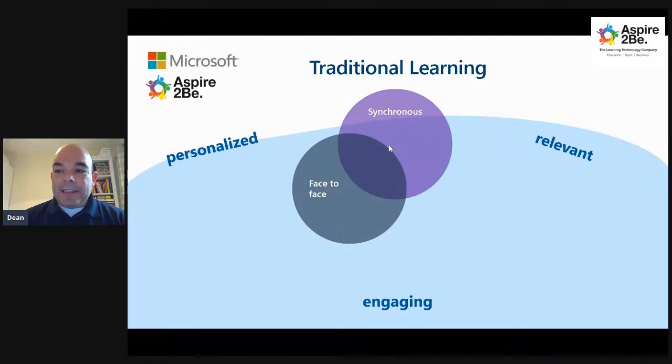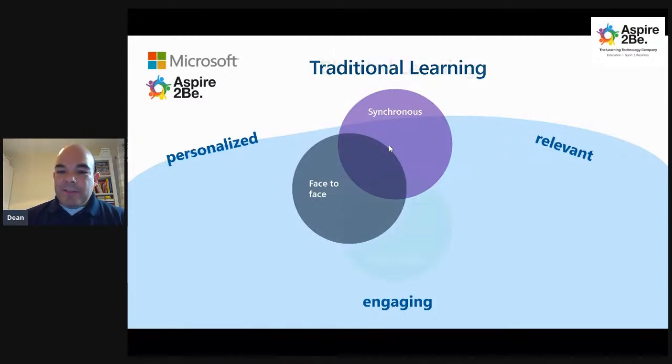So taking a look at the overview of hybrid learning in the last slide and moving into our traditional learning methods that have really helped serve us as educators well, and still has a place for helping students on their learning journey. Even now, it's made up of mainly synchronous and face-to-face elements. And I know these terminologies are thrown around quite a bit. So let's talk about synchronous learning just quickly. And really all that means is that learning is happening in the same place at the same time. Now, this is again with face-to-face learning. That is what happens in between four walls.